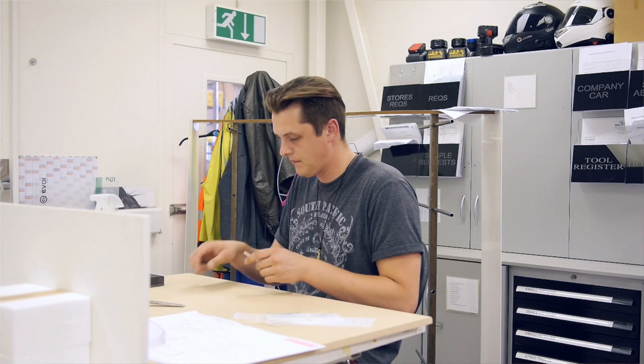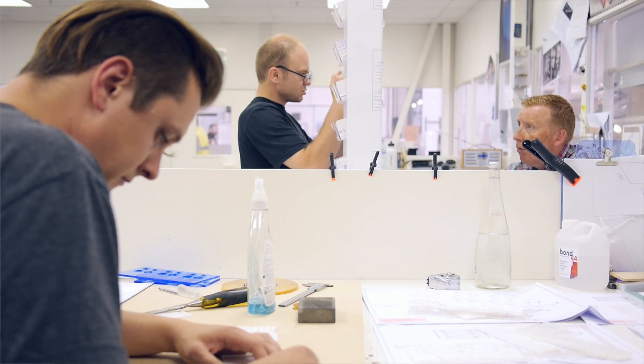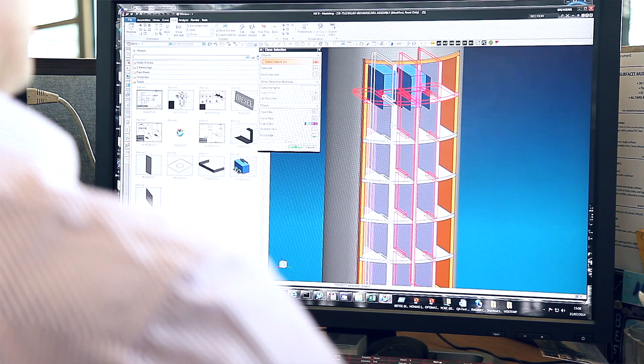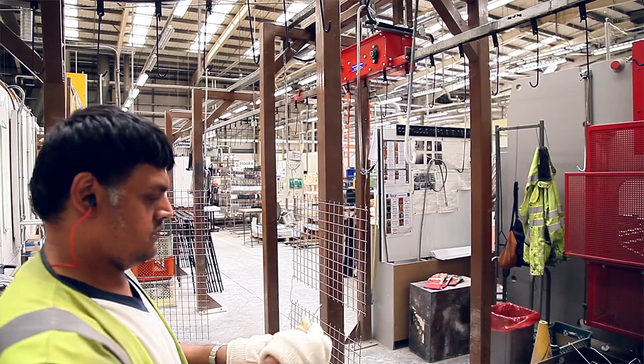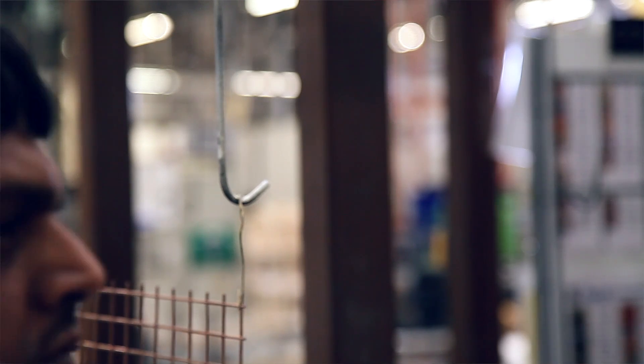Siemens NX is a superb CAD package. Very complex, it's got a lot of facilities, but frankly it copes better than any other CAD package we've seen with the variety of design we've got and allows us to do a certain amount of digital prototyping. Equally well we can reduce the amount of physical prototyping, speed up production and probably most importantly change designs according to our customer requirements at short notice using the flexibility and facilities within NX.